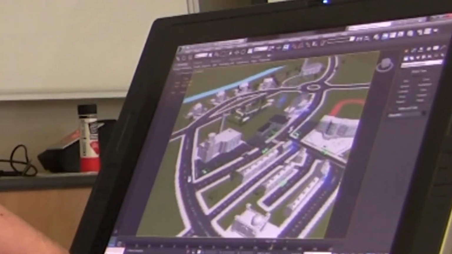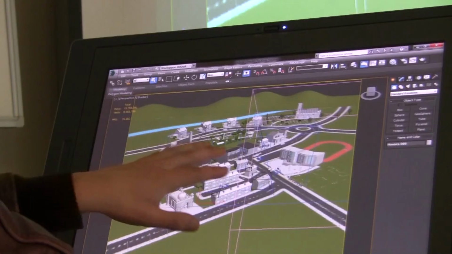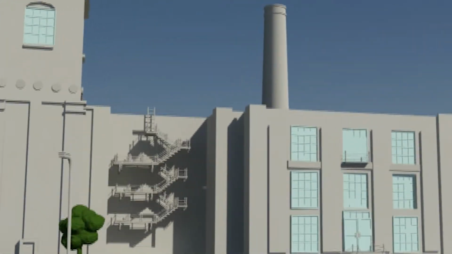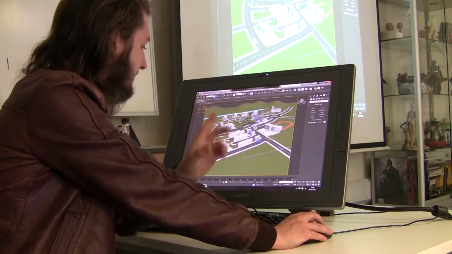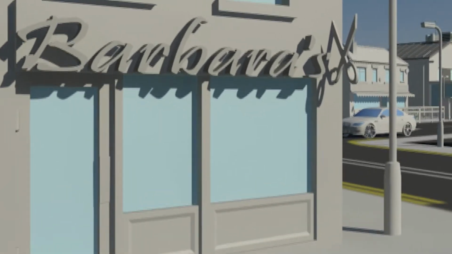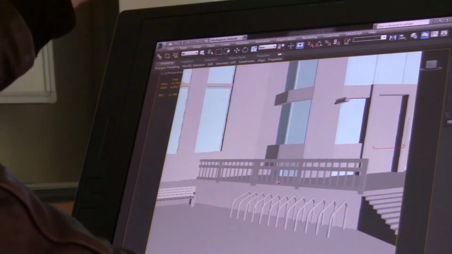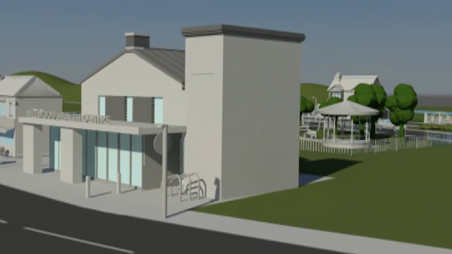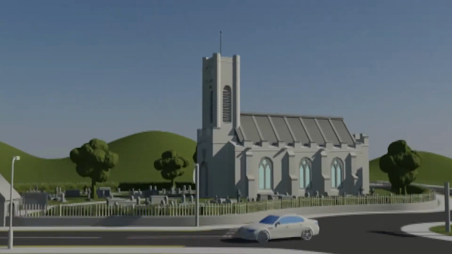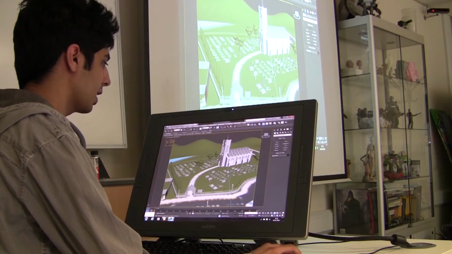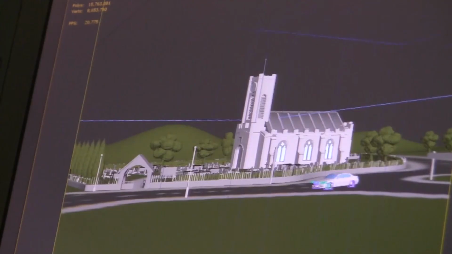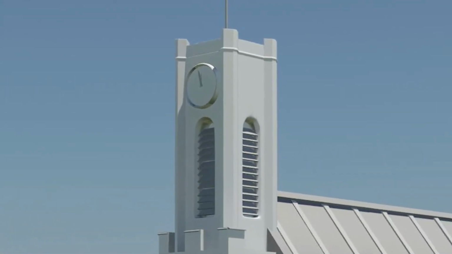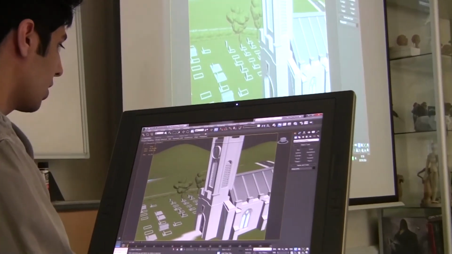Mine was the NHS building here. Terraced houses, a church, a mill, an academy. There are 13 locations all in all. I was originally going to do the barber shop and the takeaway. Well, I gave it these park benches and bike racks, and I made the windows look a bit more windowy, should we say. The church was pretty fine itself, so I didn't do too much. I detailed it up, extended it out a bit, and then extended it up. I moved the clock tower a bit higher, as you would see on a church.